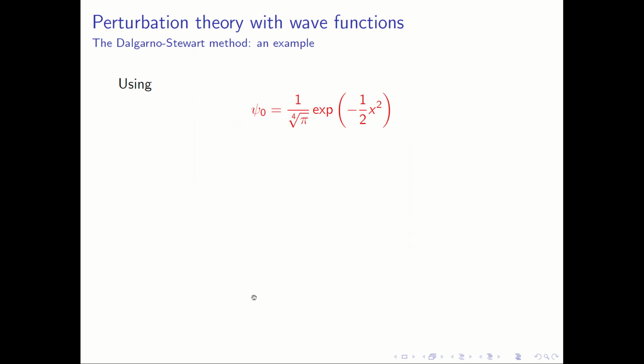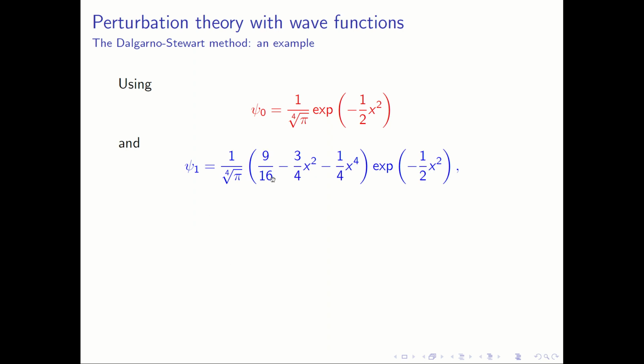And finally, let me remind you that I could have obtained E2 and even E3 without actually going on to a second order perturbation calculation. I could have used the fact that I know psi0 here and psi1, which is normalized here, which is okay, psi1 is not normalized, but this, meaning the value 9 by 16 for C0, ensures that psi0 plus lambda psi1 is normalized to first order in lambda.